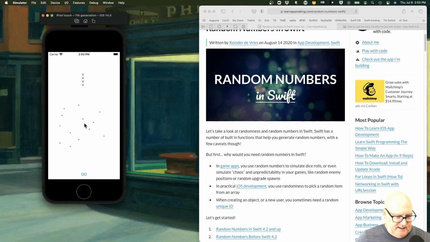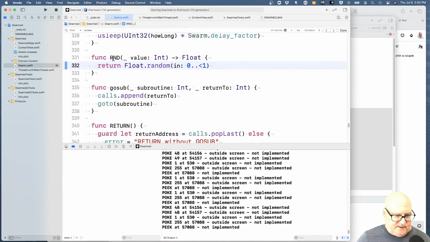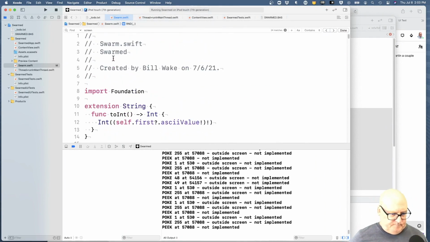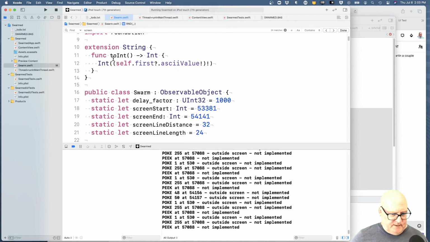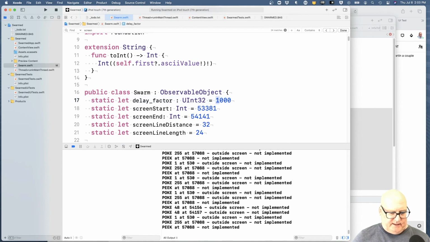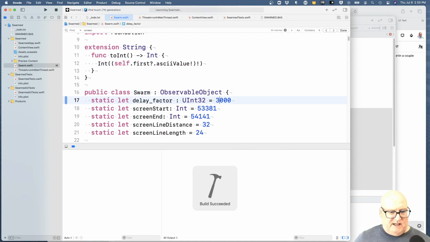So that delay, I think what that tells me is we have a delay factor somewhere. I think 1,000. Let's triple that. Okay, and we'll run again. So I have no knowledge, not even a beginning way to know.